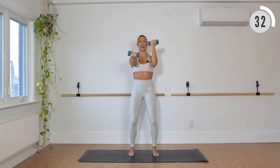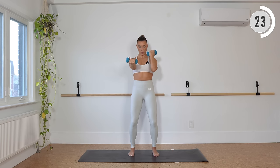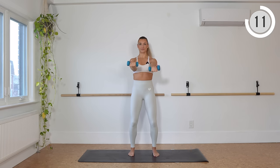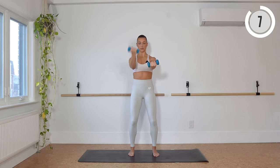Good, mind to muscle connection, really finding that activation in the biceps. Yeah, you should be feeling the burn in those shoulders as well. Ooh, breathe it out. Almost there.